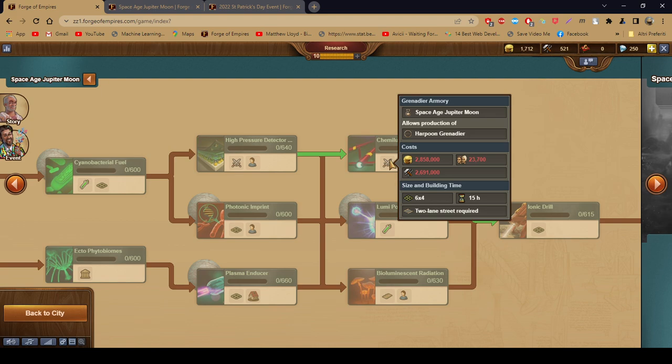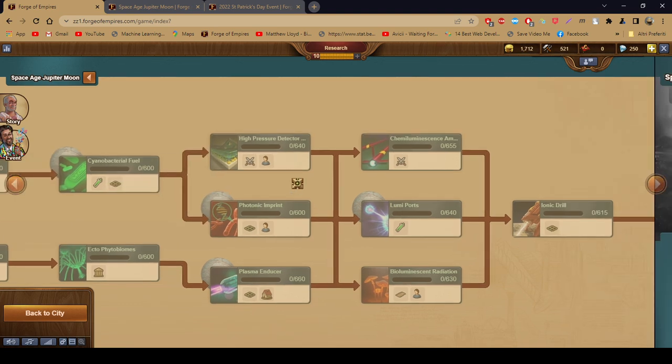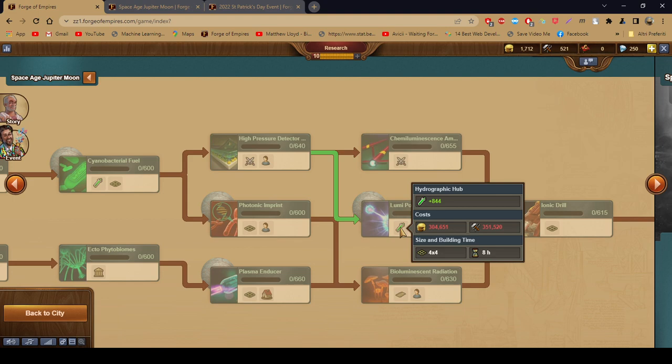Seems like all the military units here require building roads. No, to buy two roads. Okay, next you will have to research Lumiports. It needs 1,450 unknown DNA, 2,500 topological records, 2,000 bio creatures, and 2,150 enhanced DNA data. The output here is the hydrographic hub, which will give you 844 life support in the colony. You will need to build this in the colony.